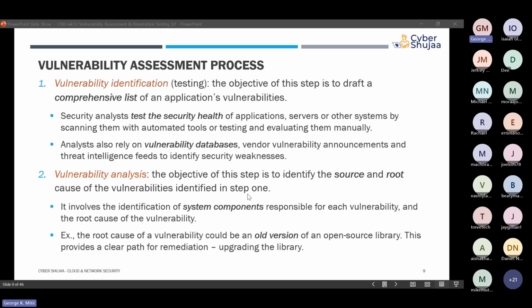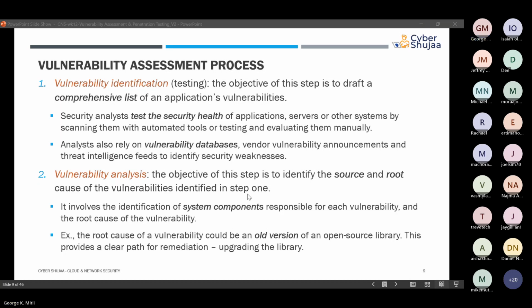Then the next thing that you'll do after the identification of these vulnerabilities is analyzing the vulnerabilities themselves, or what we call vulnerability analysis. So that's the next phase. In this phase, what you're trying to look at is the source of the vulnerability and what could be the root cause of it.